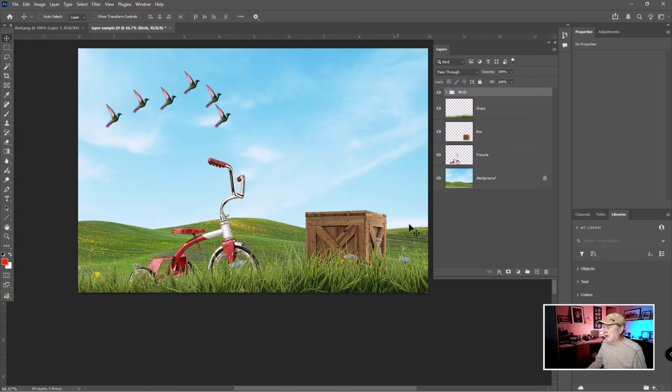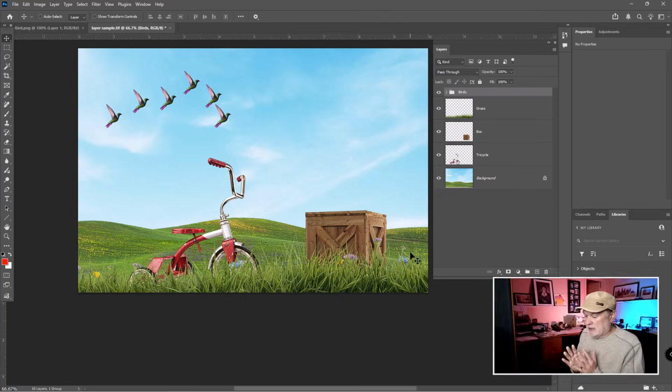All right, so I'm just going to leave that right there for now. Okay, another thing I want to talk about is, we talked about Smart Object. We talked about the free transform tool. We talked about duplicating, and we also talked about grouping here. And these are, again, fundamental basic things in Photoshop.